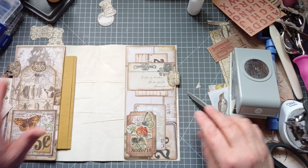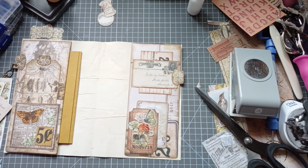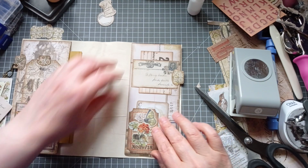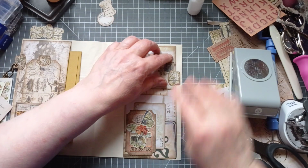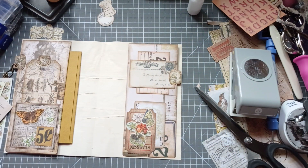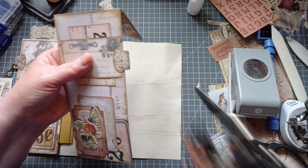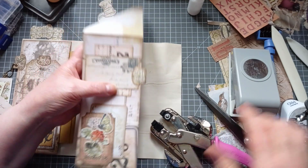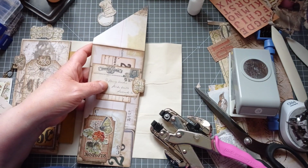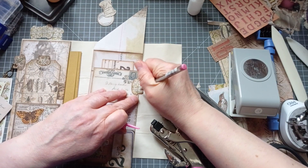If you pop over and have a look at Melinas, which I know a lot of you will have already seen, she shows you how to measure that. It's quite simple. Just put it on your page, mark where you're going to score or fold it, and do it. Right, let's punch a hole and put a charm in, because I'm liking that look on these tabs. Not a big hole, a little hole. And let's mark it. Mark it with a pen.